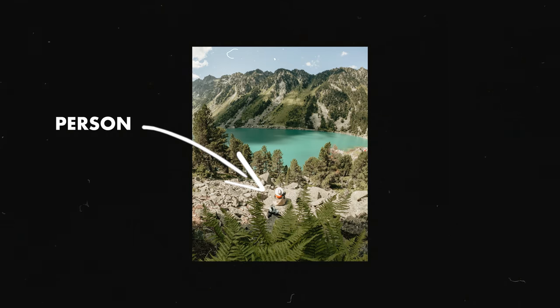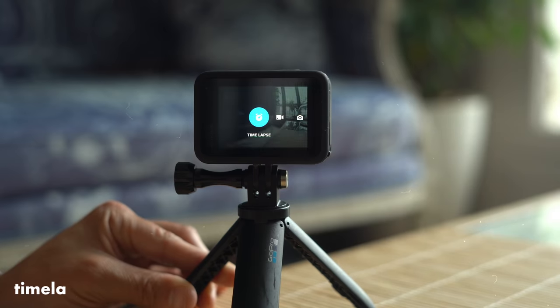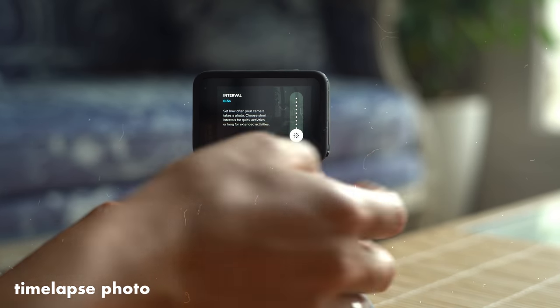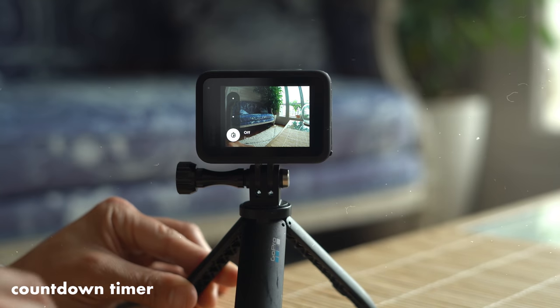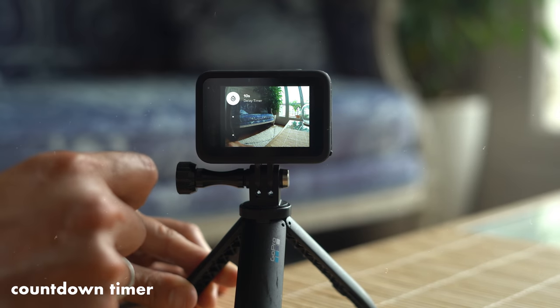Always having scale in an image is the perfect way to showcase just how bold, vast, and wide a destination is. The way I like to shoot landscape photos with a GoPro is on a tripod, often using time-lapse photo mode. I like to use time-lapse photo mode over burst because I can take photos on an interval and select my favorite after the fact. You can also experiment with the countdown timer — set it up to 10 seconds — then frame up the shot whilst putting yourself in.